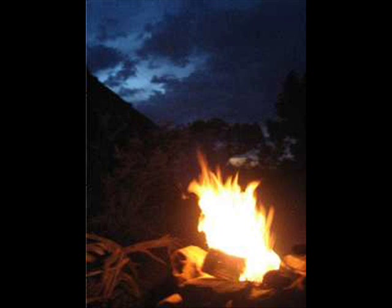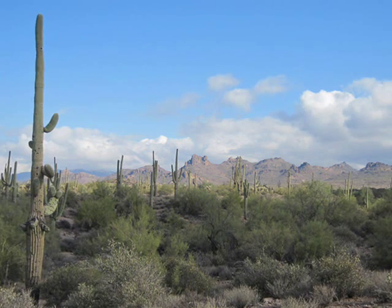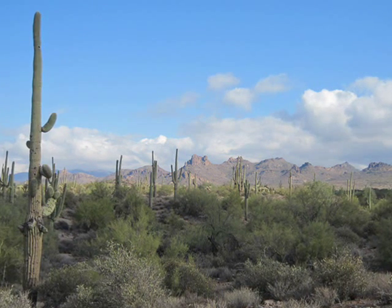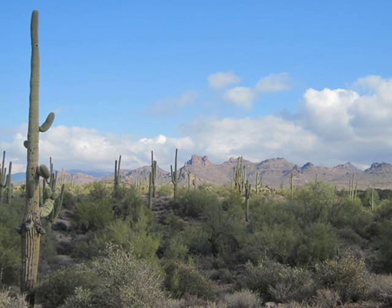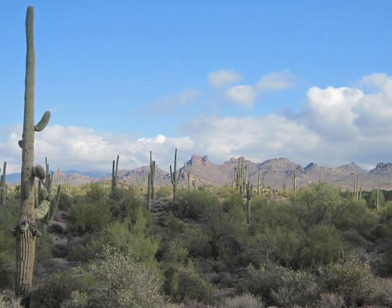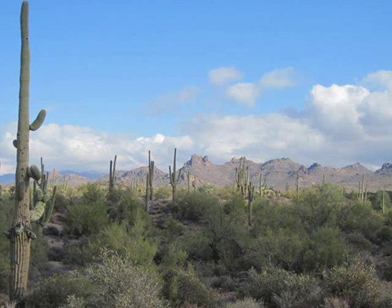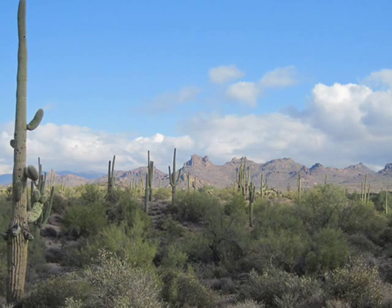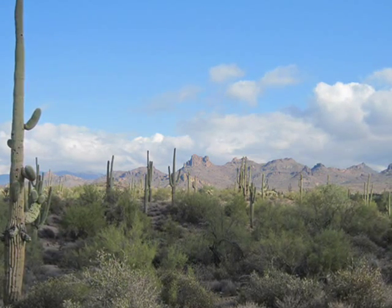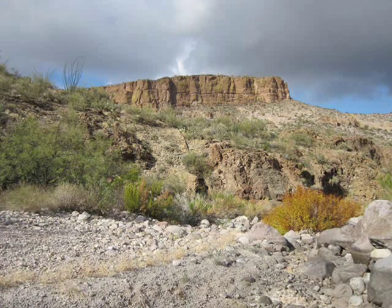You also need fire making capabilities, but you should have those in your personal survival kit. You need to wear the right clothing. Dress in light colored, loose fitting clothes for the heat and several layers of clothing for the cooler weather. It can be really hot during the day in the desert, but it can be really cold at night, so you need to be prepared for that. You need to keep the clothing on too. It keeps your body temperature down and reduces the dehydration rate. Make sure you cover your head all the time and wear sunglasses and sunscreen.